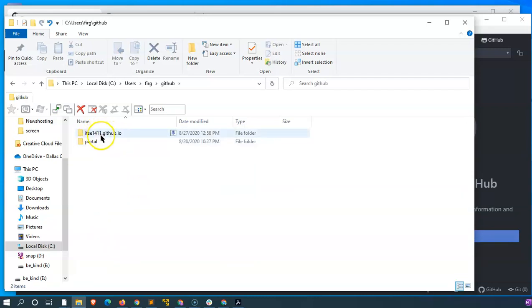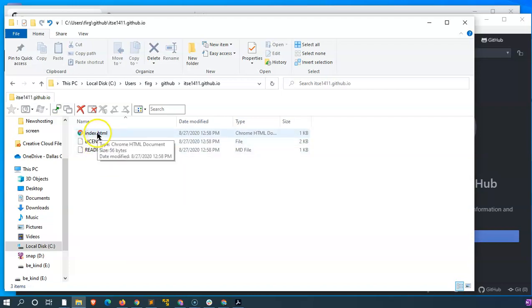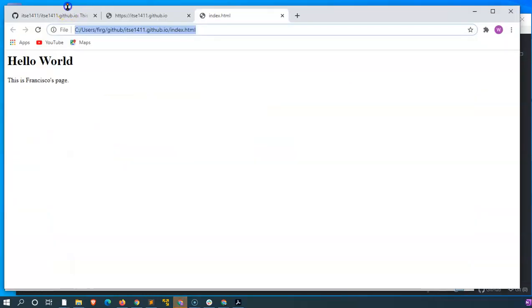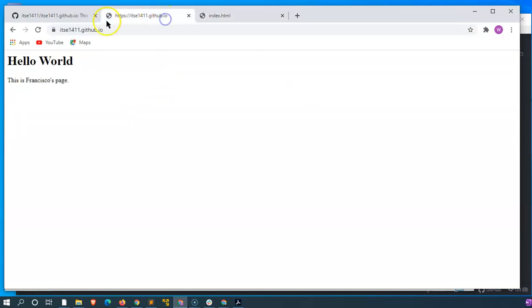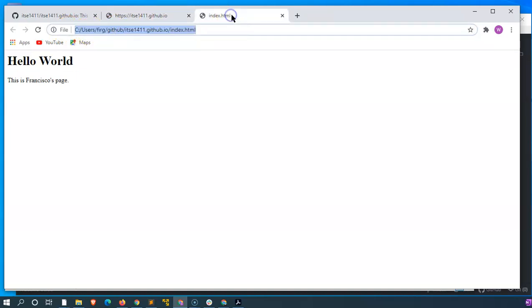And here's the my username.github.io folder, and I see now that I have locally an index file, I have a license file, and I have a readme.markdown. I'll double click on the index.html, which is my site, the one that I've already created, and it will open it up in my default client. In this case it's Chrome, and it's showing me that it looks the same as it does online on my username.github.io account. Locally this file now exists.